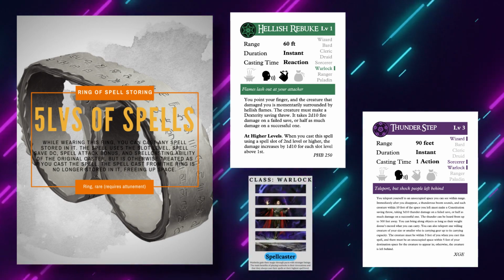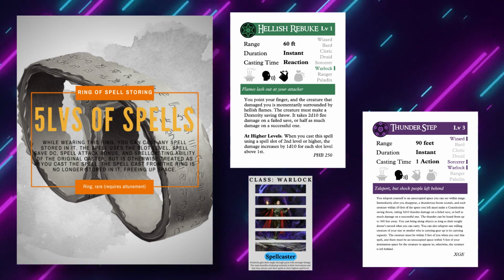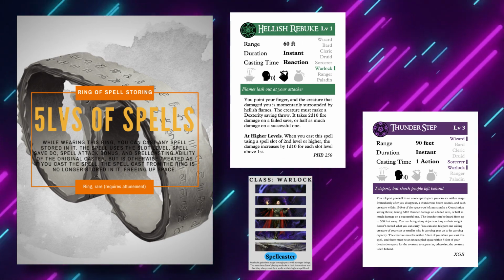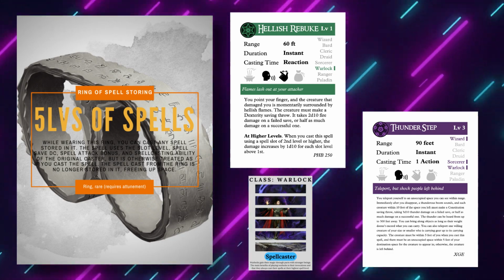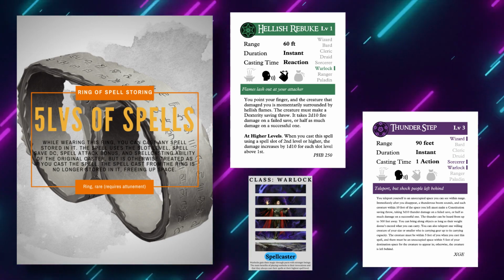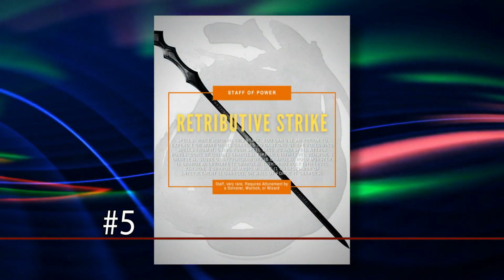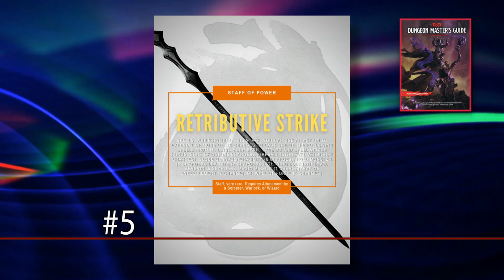Given that the Warlock maxes out at 4 spell slots, 1 more represents a pretty big increase, especially at lower levels when you may only have 2 slots to work with. Altogether, this item is very useful for a Warlock and a fundamental increase in power for them, more so than other spellcasters. Showing its true power at number 5, we have the Staff of Power from the Dungeon Master's Guide.